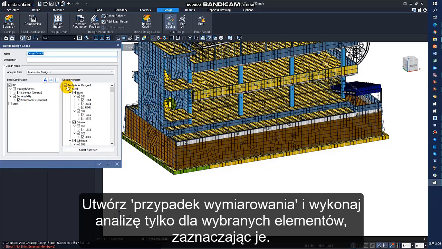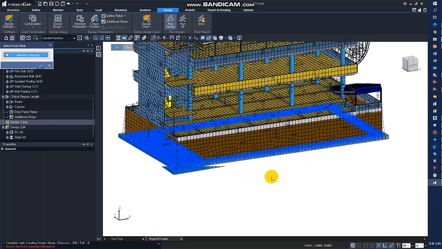Create a design case and perform the design by selecting only some of the parts.